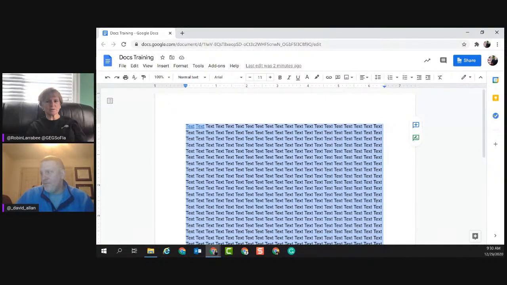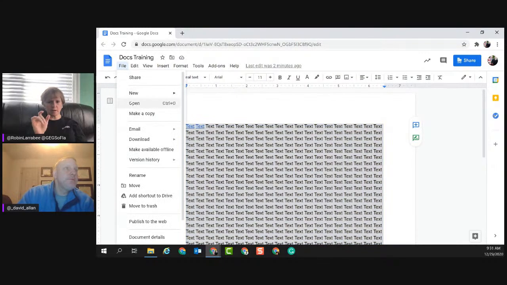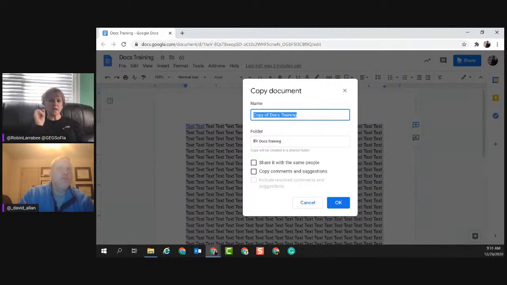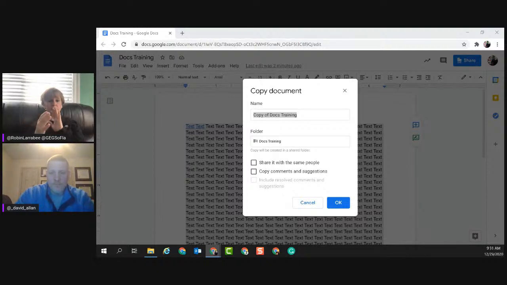Yes. All right. So now we have some other things with the file menu. Make a copy. You want to make a copy of the document that you have. Think back to the olden days when we used to have these Xerox machines, these copier machines, and you wanted to make a copy. When you make a copy, you're actually making a copy. You don't have to worry about anybody changing anything, because if you make the copy, it's exactly what it is. It's just a copy.